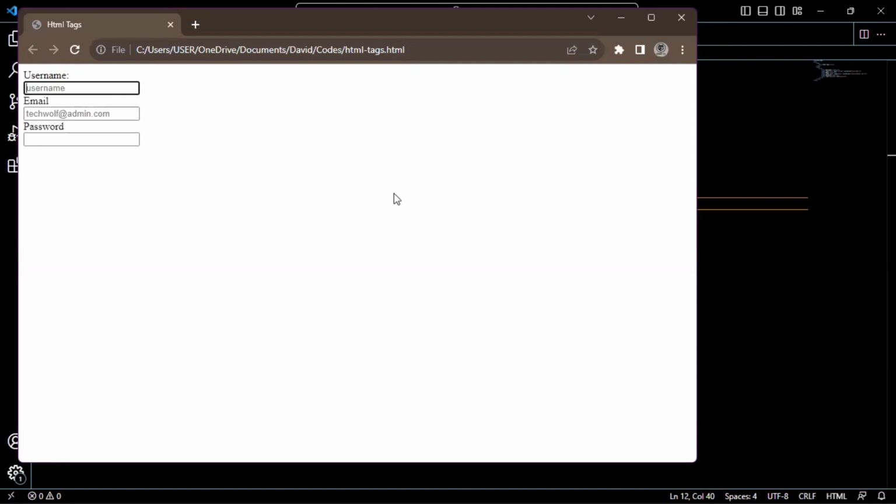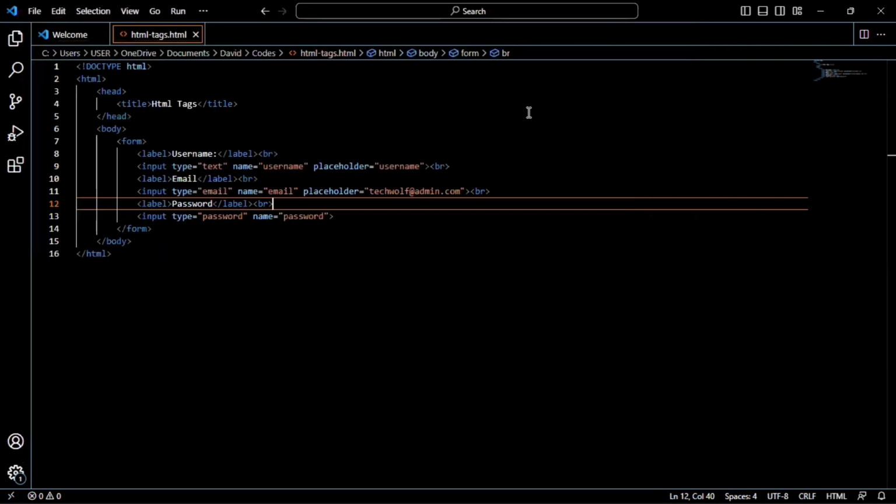I'm going to style it using CSS in the next video. So this is just the basic form, like I said, custom form. This is the basic one you're supposed to remember. I'm just teaching about the tags in this video. I don't want to go more than that. I don't want to make the video too lengthy.